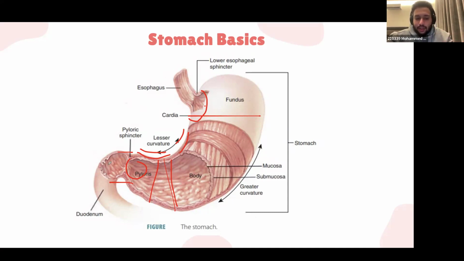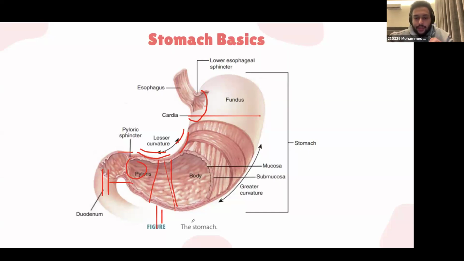Last thing is let's look at the duodenum. Right behind the duodenum, there's an artery. What's this artery? Posterior to the duodenum, there's an artery. No, the SMA will be here. The gastroduodenal artery. Why is this important? Ulcers. If an ulcer goes posterior, it will damage this artery, which is very close to the duodenum, which can cause hemorrhage and bleeding. We'll get to this when we go to the ulcers.